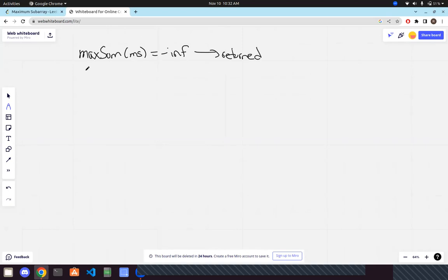And we have another variable called cursum. I'll denote this as CS, and this will be initialized to 0. So what we're going to do is loop through the nums array. The nums array is the input array, and for each iteration, we're going to try to update our cursum and our max sum. So let me explain how. So first, the loop. And again, I'm using Python pseudocode here.